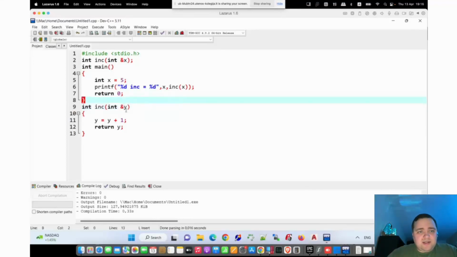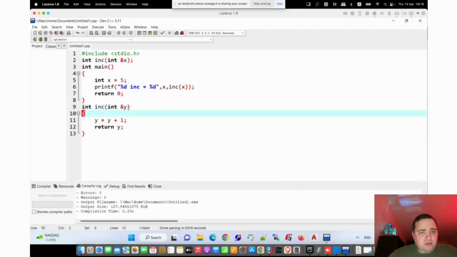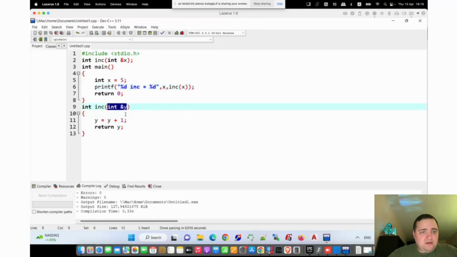So in this case, we are not making any additional variable y with data type integer, but we are working with the variable which was written here as the first argument of this function, but by the name of y. So by the name of y, we will really be manipulating this variable x.